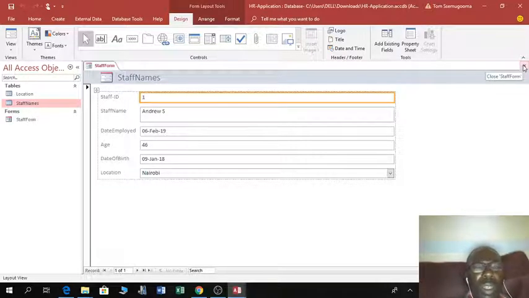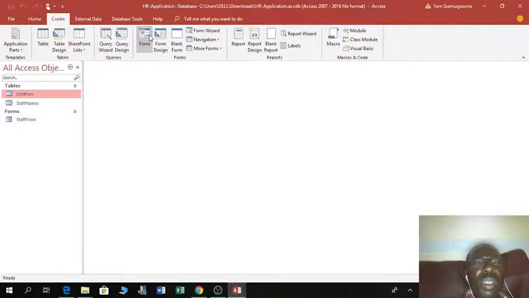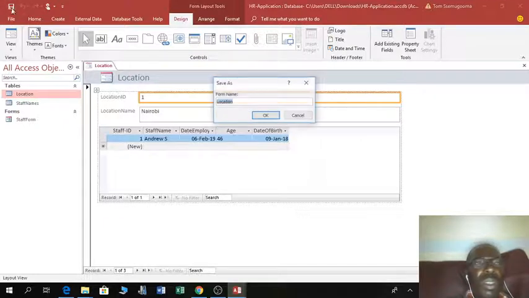Then I can also create a form for location. Click on the location table, create form. It will automatically get you to the form. I just have to save this, call it location.